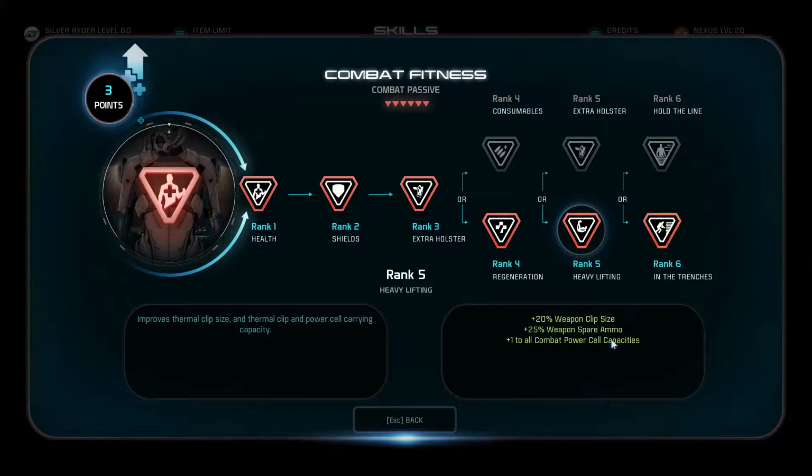That's the only useful one in there because I don't use power cells, and spare ammo I don't use because I'm going to make all my ammo unlimited anyways, so that's useless for me. Since I don't use 4 weapons and I don't max out my weapon capacity anyways, it's pointless, right?